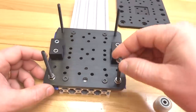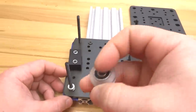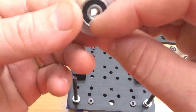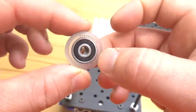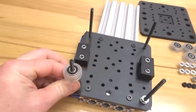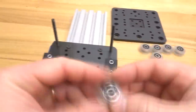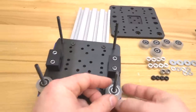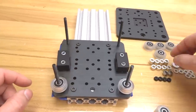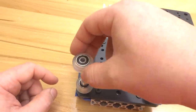Then add a precision shim next. Following that, one of our wheels. And if you have any issues with the precision shim in the middle of the wheel interfering with the mounting of the wheel to the screw, just take the wheel like so, spin it, and it'll find its position in the middle of the wheel. On top of each wheel, we'll add 9mm aluminum spacers, and then an additional wheel.